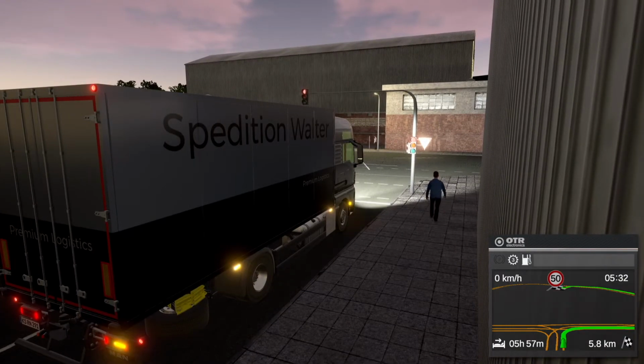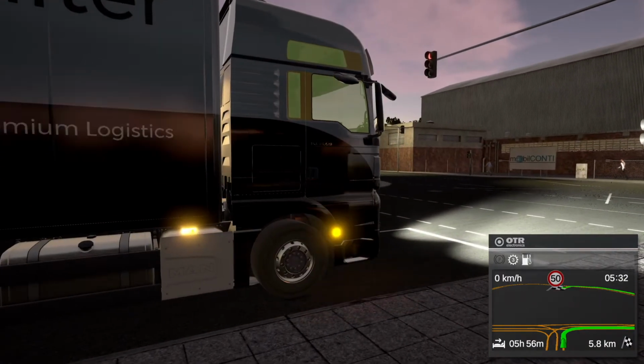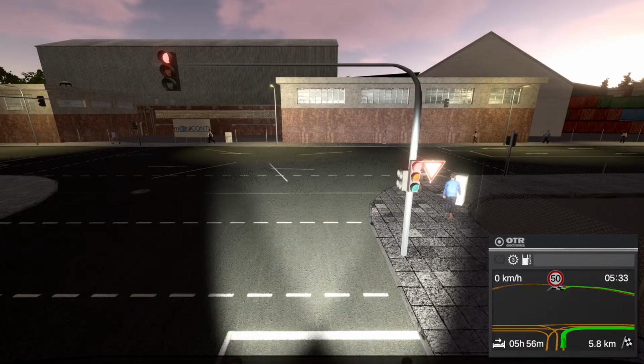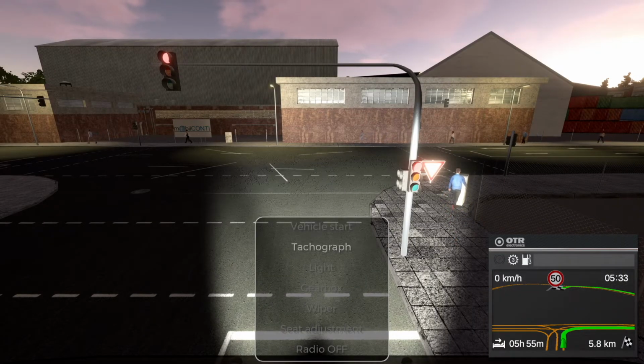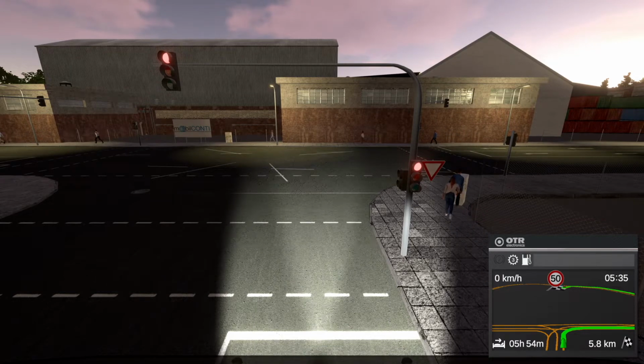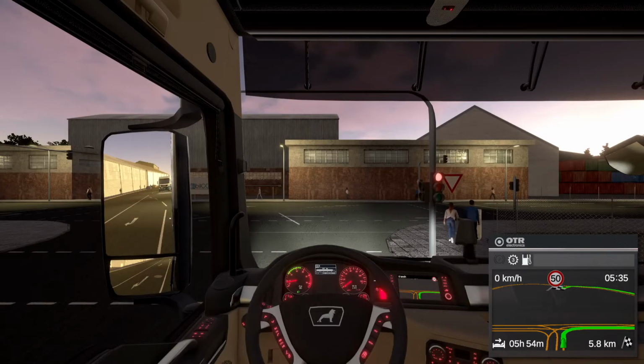So have a good look at the truck. Sometimes when the headlights are on, it's difficult to see the traffic lights and what colour they're on, so I can just knock that down a bit now. We're just under 6 kilometres to our first drop off. The sat nav is also very good now they've added distance to destination. That was one thing that was lacking on the original launch.